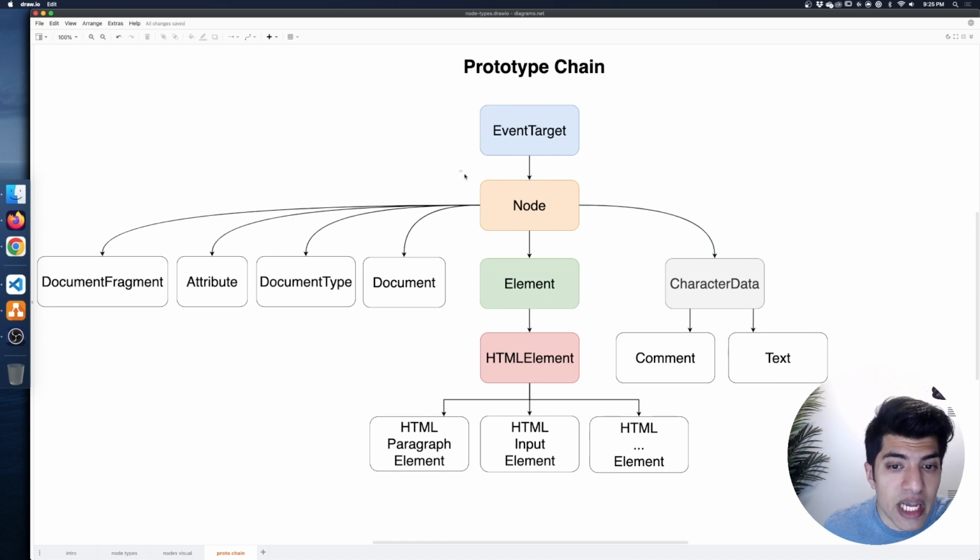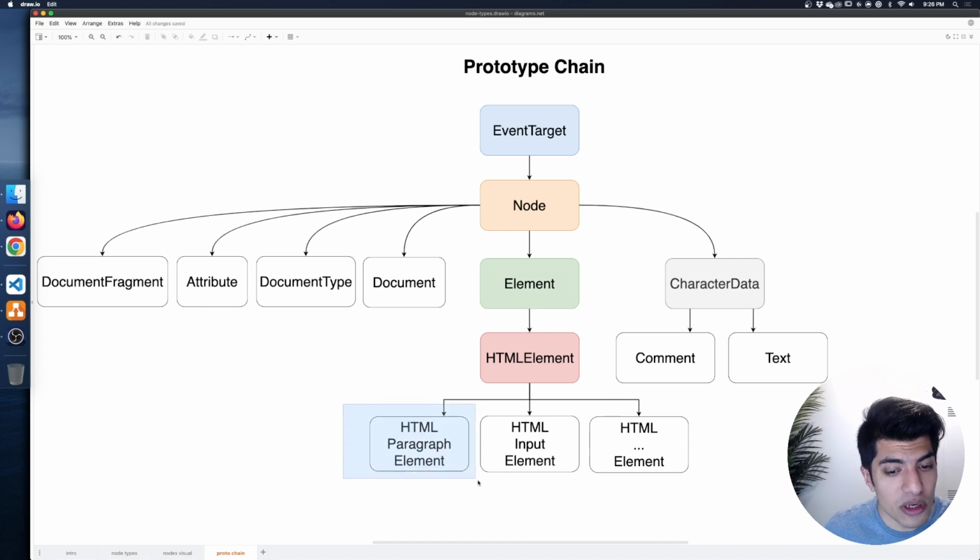Now, we're going to be mainly focused on this center vertical right here. So we have node, and then we have something called an element, which is an element node. And then we have something called an HTML element specifically, so a hypertext markup language type of element, because there are a few other types of elements as well. But most of the time when we're working with HTML, we're going to be looking at HTML elements. The interesting thing is that this provides a nice base for all HTML elements. So if you think of paragraphs, inputs, H1s, whatever, all those things are HTML elements, which are nodes, which are event targets. All right, which is super cool.